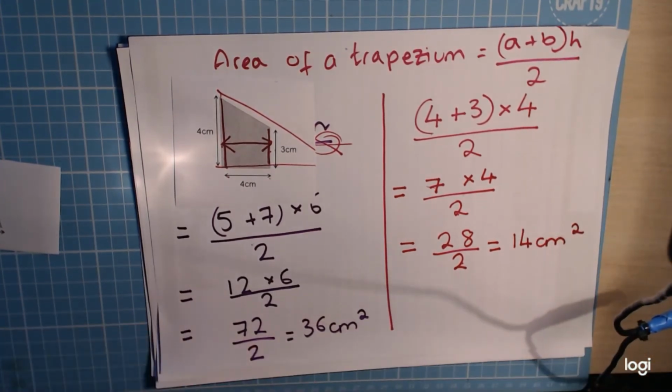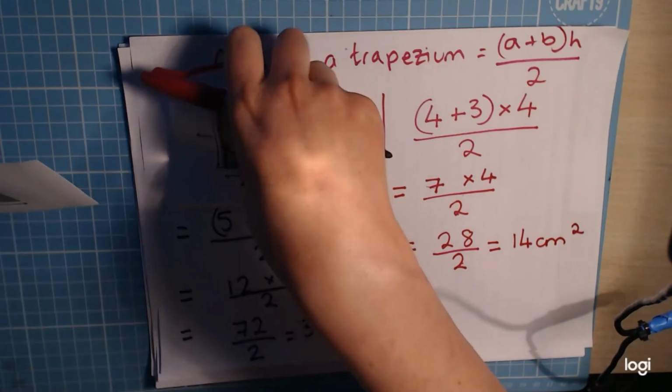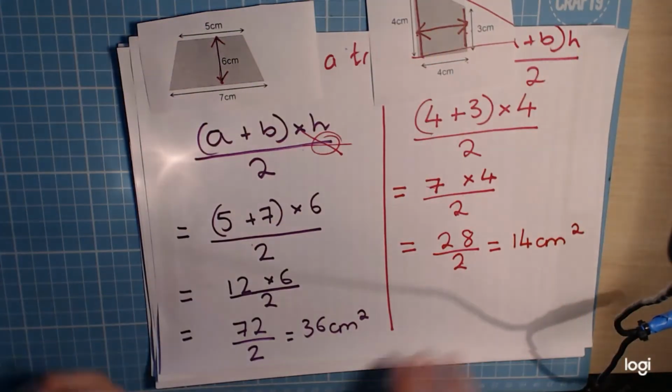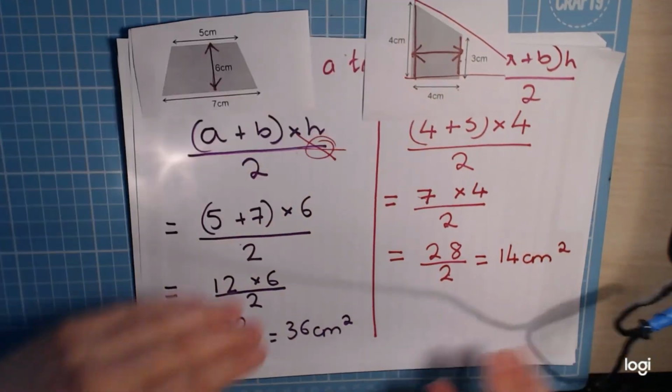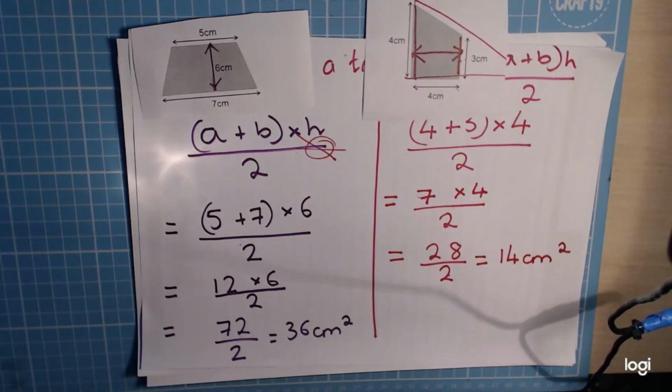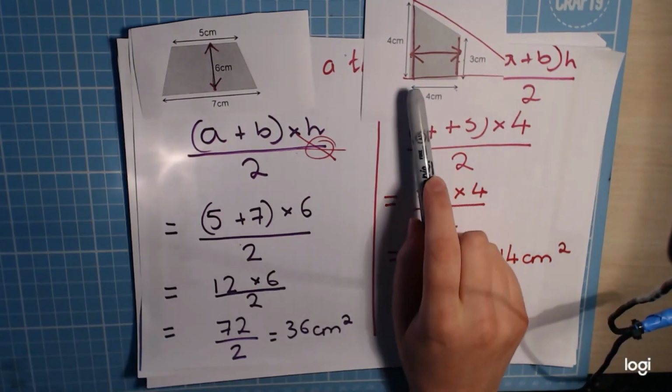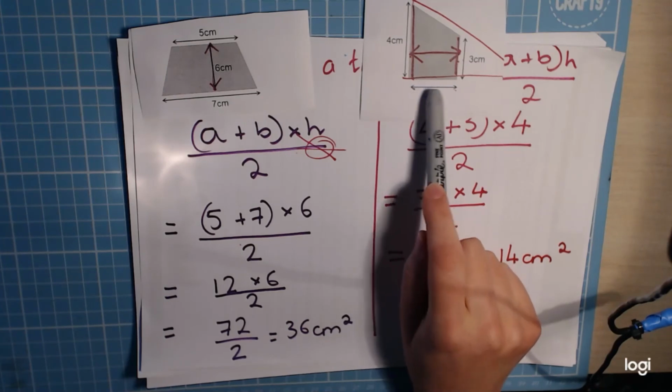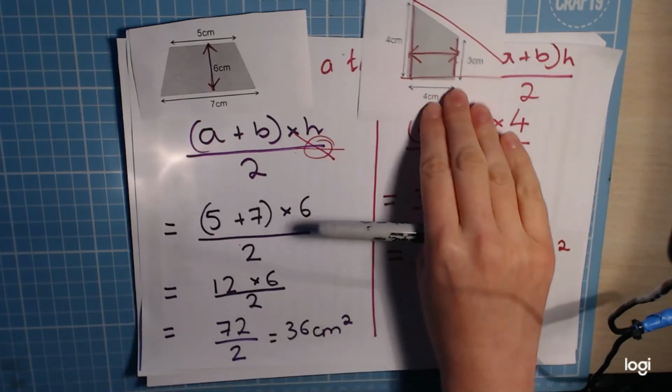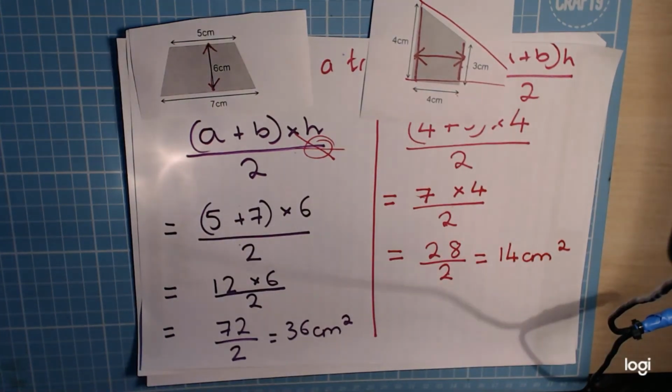Okay, so there's two examples there. Let me just pop their pictures with them so you can see which is which. There we are. So two examples there. I'm hoping they've been useful, particularly this one. This does quite often get chucked in there to throw people off. People forget what this shape is. It is a trapezium. If there's one thing you take from this, please remember that shape is a trapezium.